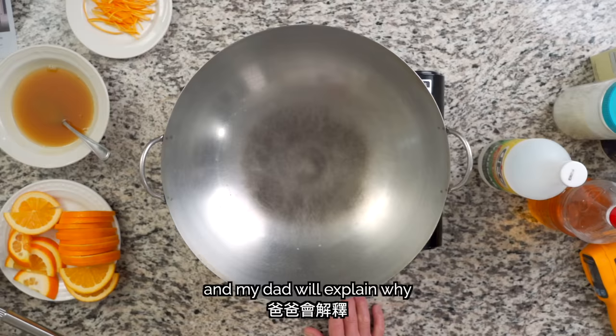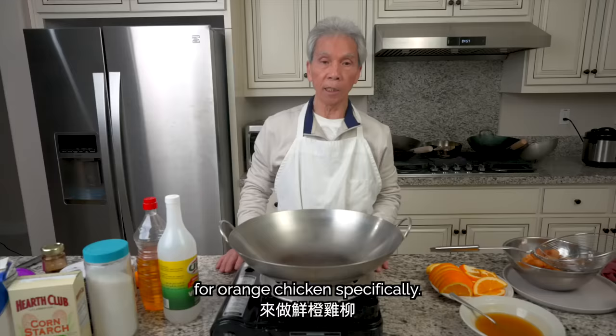Now that the chicken is fried, we'll move on to stir frying everything together, and my dad will explain why he uses a stainless steel wok over other types of woks for orange chicken specifically.